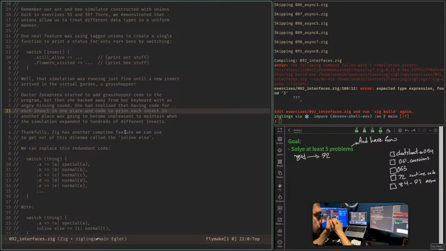In the previous devlog, I reached exercise 84, and I think after that we realized a bunch of these Ziglings challenges are going to be skipped because the async feature is not implemented in Zig's self-hosted compiler.